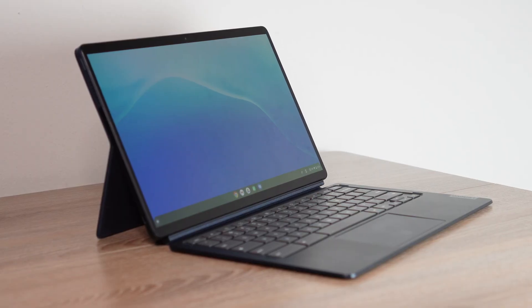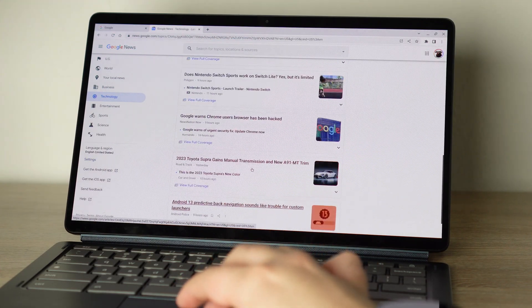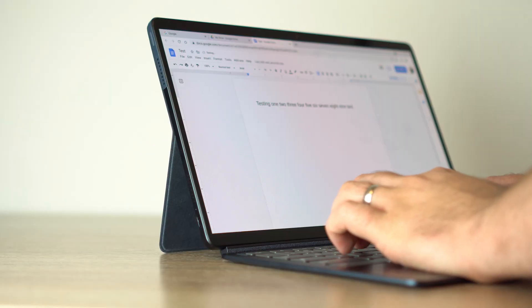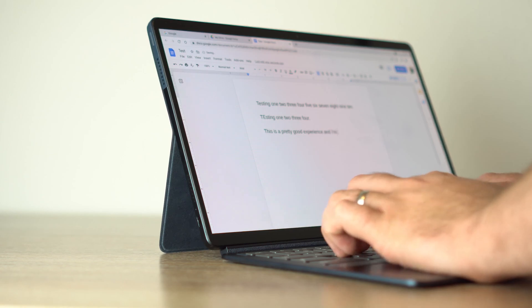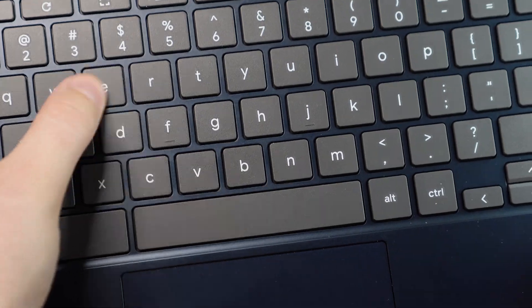There are some bezels on this device, but remember: the larger the bezels, the larger the keyboard, which gives you more room for your wrists when it's on the keyboard deck. Looking at this keyboard, this is one of the best keyboards I've ever seen from a detachable device. The travel feels like a normal keyboard — the keys feel very good, I get great tactile feedback, and that is very different from something like a Galaxy Tab.